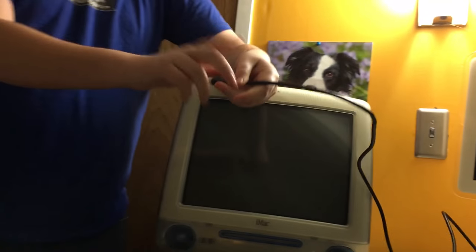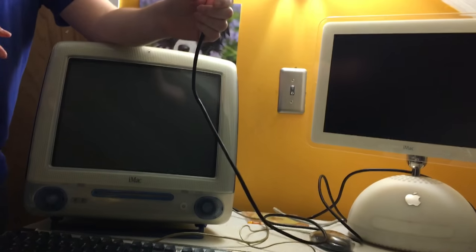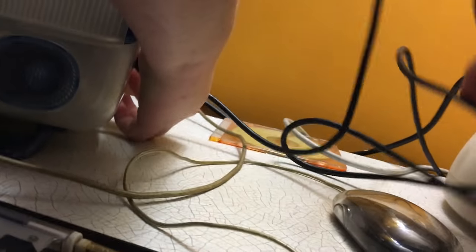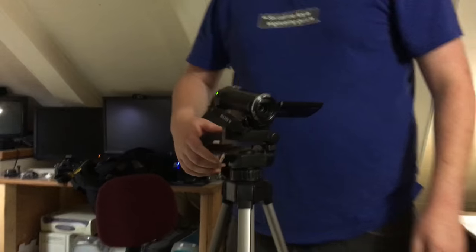Which we've got here, going from iMac to an iMac. Right. So if you came to this video wanting hot iMac on iMac action, you've got it. This is your ticket. You guys have been clamoring for more computer videos lately too. Oh, you're gonna get two today, that's for sure. Yep, you're gonna get one video from this, and then we've got another video that we're gonna do. Oh yeah, we do have another video.